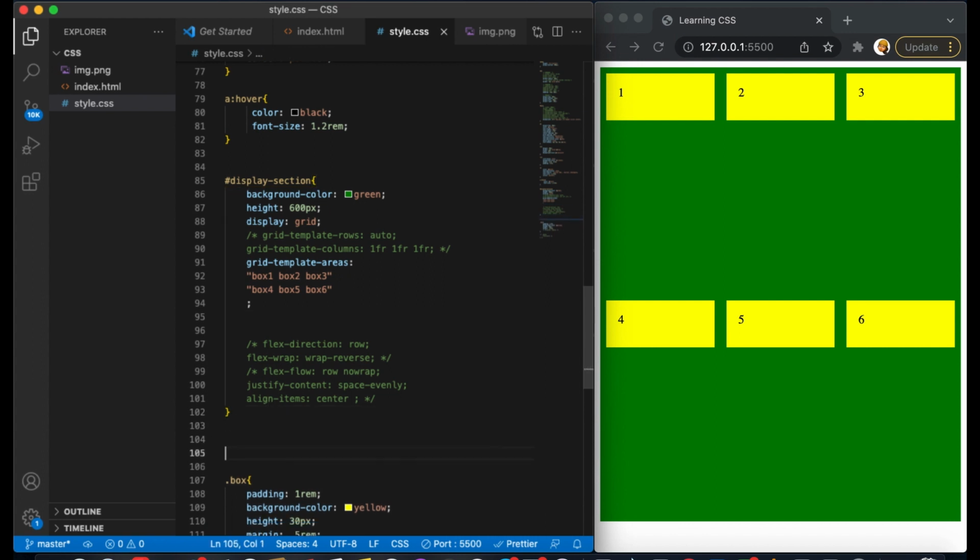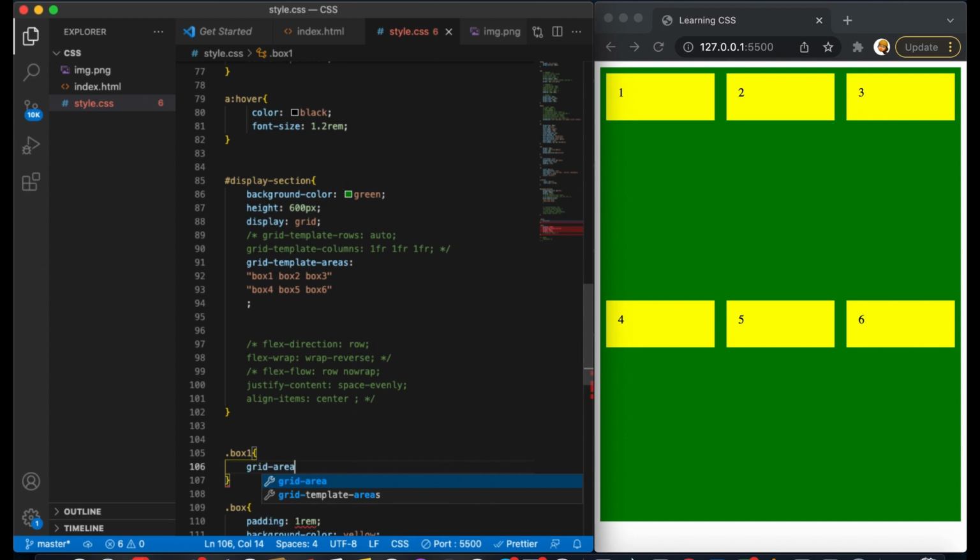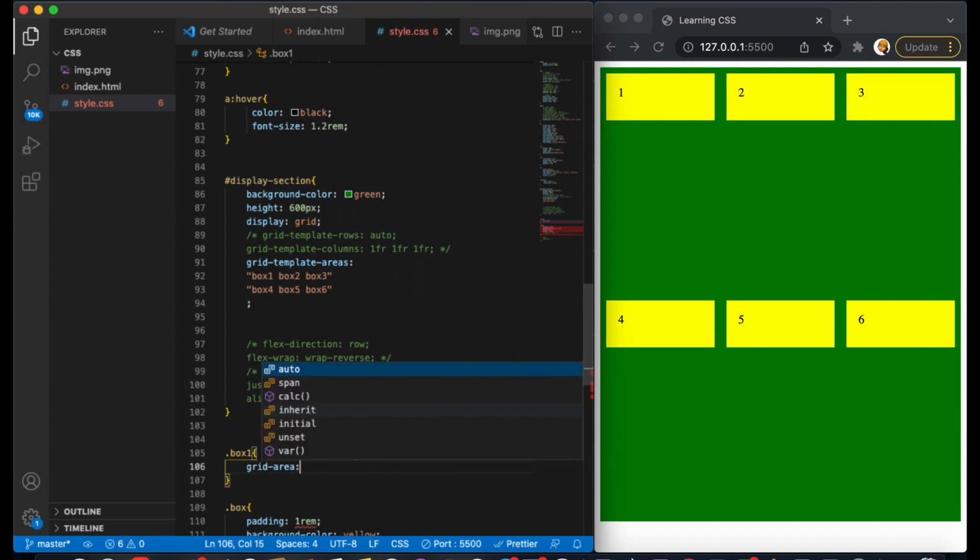Okay, so now we're going to say box 1 grid area, as in the grid area it occupies is named what? Is named box 1, because that is what we used to define it inside our grid template areas.